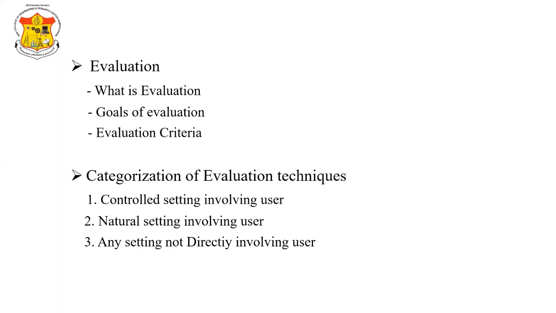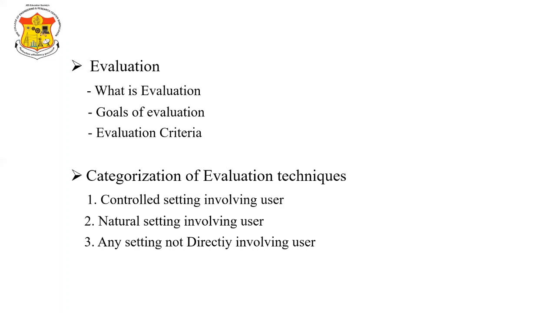So what are the evaluation criteria? A fuller classification of usability principles, including learnability, flexibility, and robustness, can be used as evaluation criteria. The evaluation is aimed at measuring these features. We will see later the different classifications of evaluation.